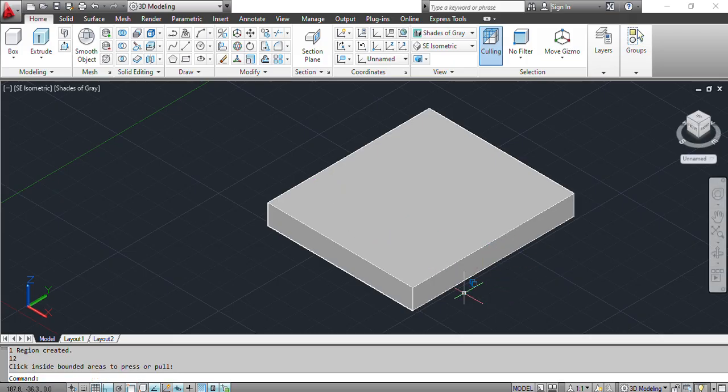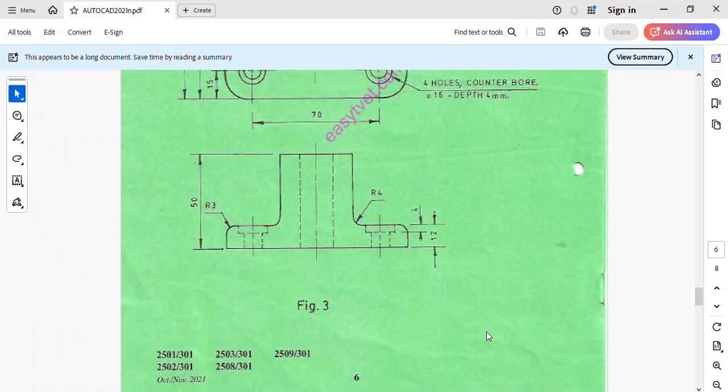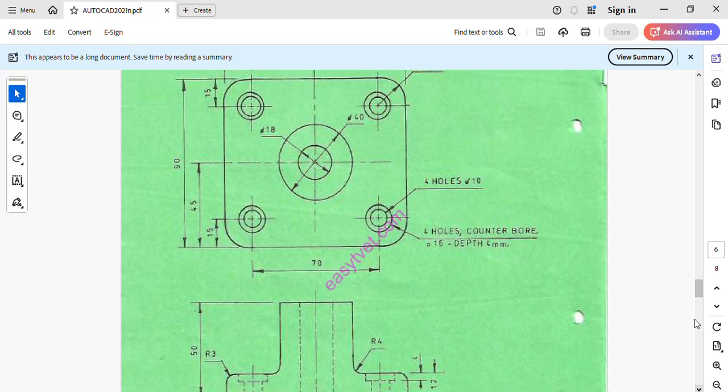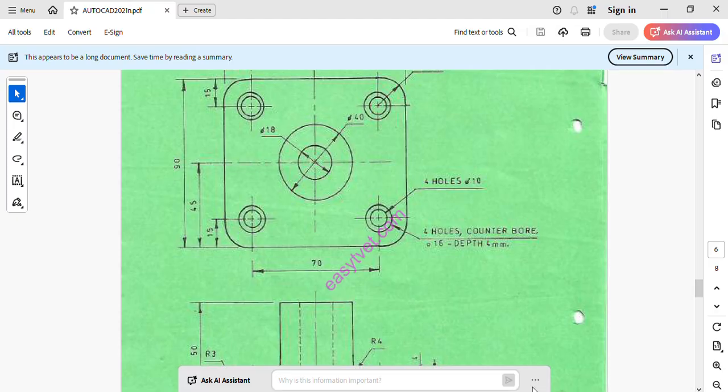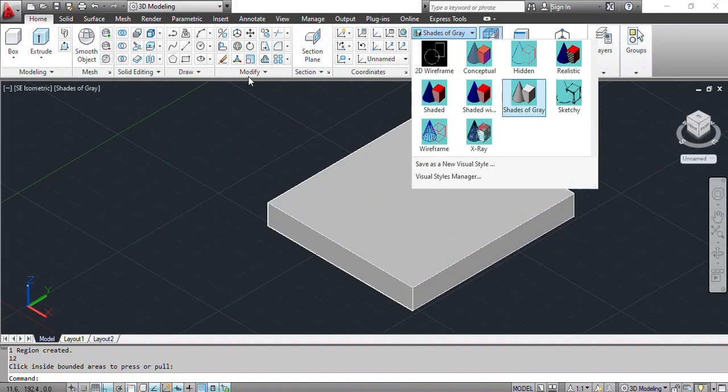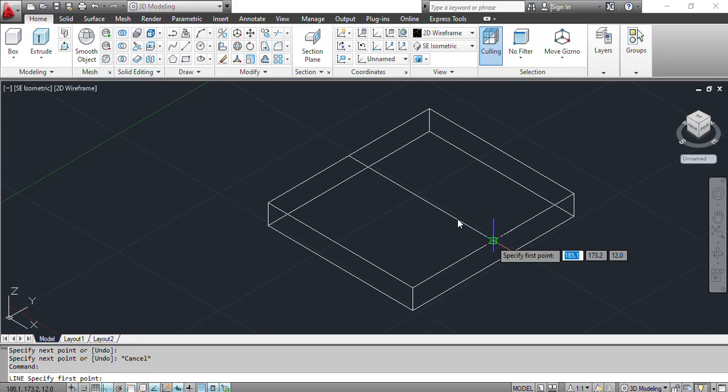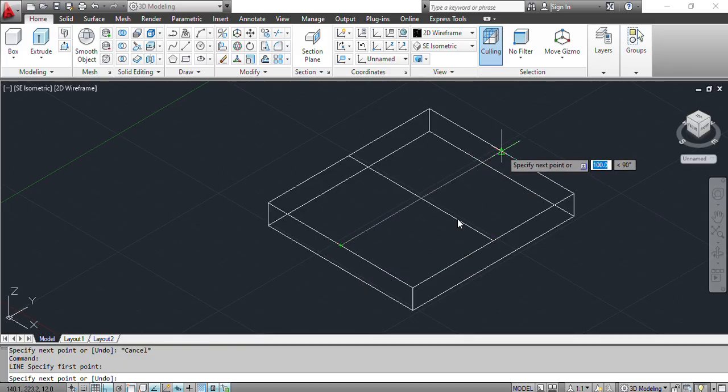After that we are going to get back to the drawing and see, we are supposed to have circles of diameter 18 and diameter 40. So we have the circles. The first thing, kindly change to 2D wireframe, it's very easy to work using it. So have the centers, and with this we are trying to estimate the center so that we know the point that we will draw in.